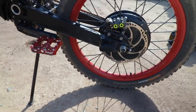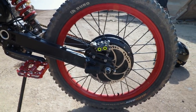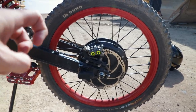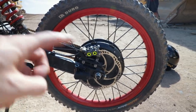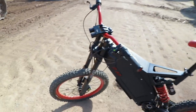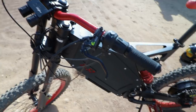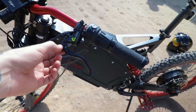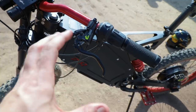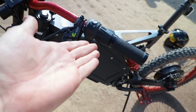Another cool thing about the MT7s is they have adjustable bite points, tool-free adjustable bite points, so you can really fine-tune when these brakes set and when they actually start gripping the caliper here. These are 203-millimeter calipers, by the way. Also, with the Magura MT7s, it is going to be a tool-free reach adjust as well, so I can actually adjust it on the fly if I want, make them closer to the handlebars or further away.